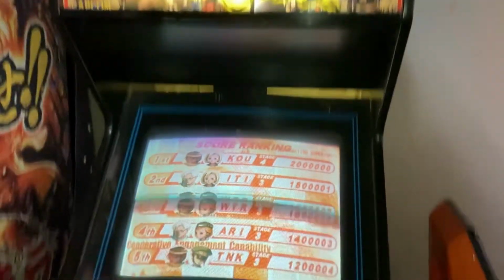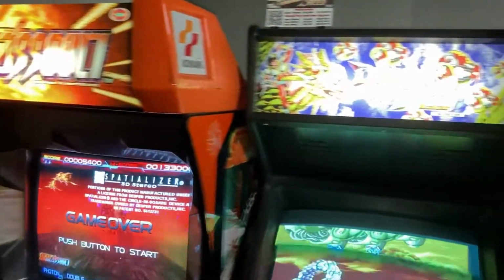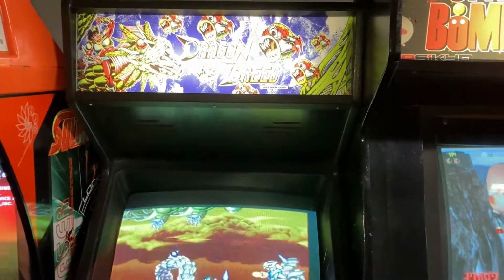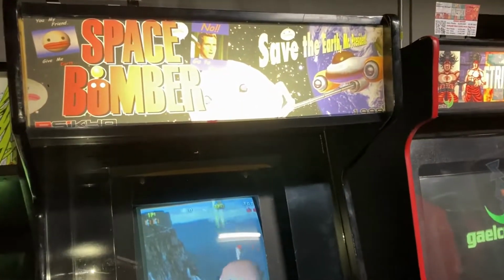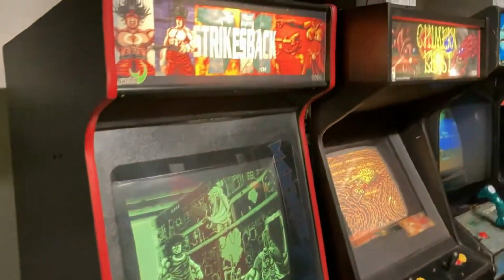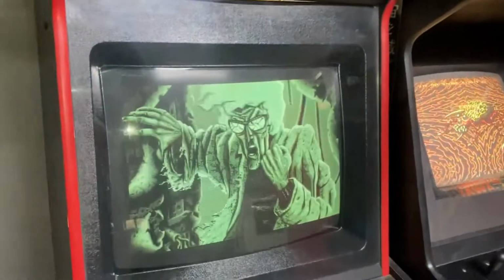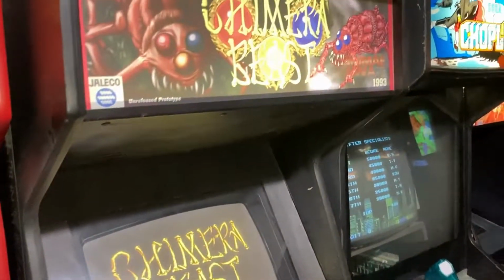We got Pro Gear by Capcom. There's a sit-down Solar Assault by Konami. And then here we have a Dragon Breed, Space Bomber by Psycho. It's a good one, Space Invader style game. TH Strikes Back, the sequel to Thunder Hoop. Really cool game. It's a bizarre but really cool game.